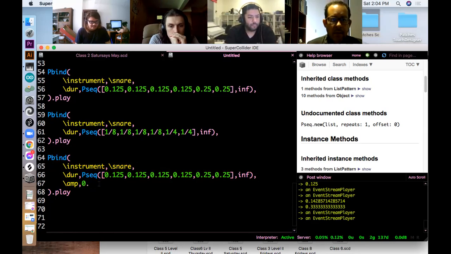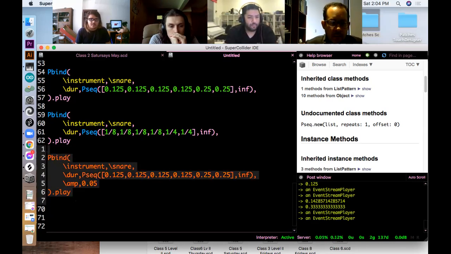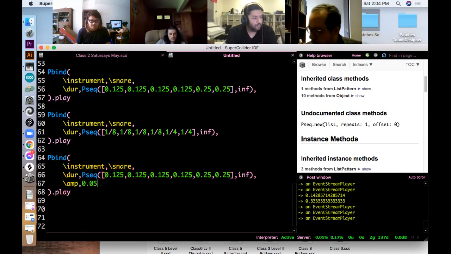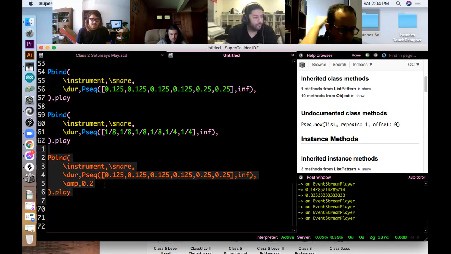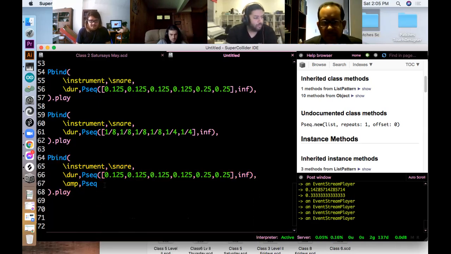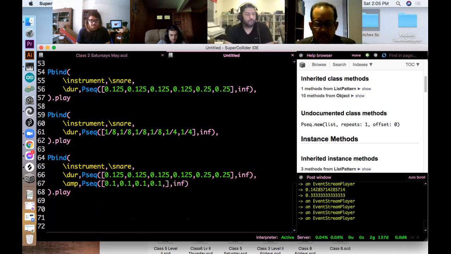If I put a number, all the notes will have the same amplitude. And if I put another pattern, I can also make a list for this. Basically the Pline works by events. First event: which instrument will I use?